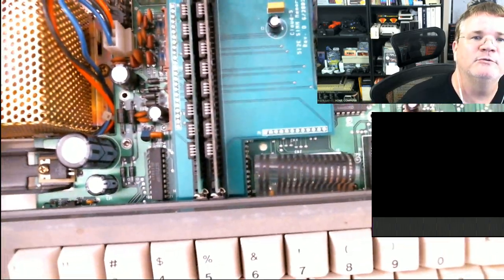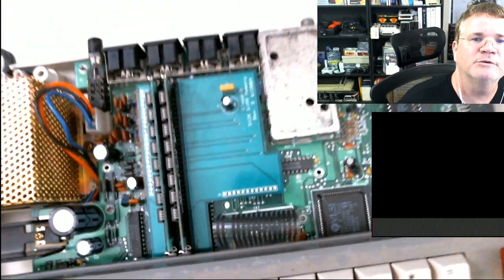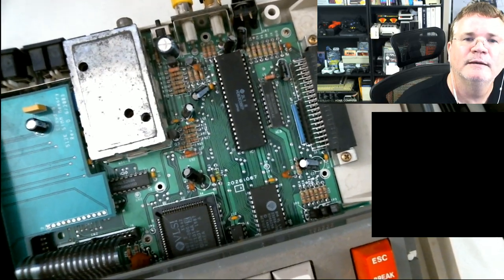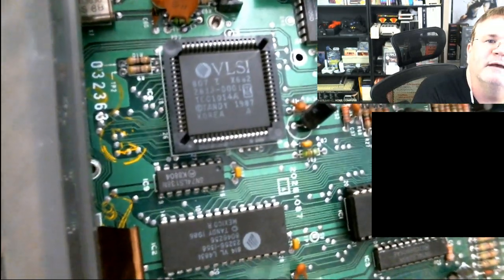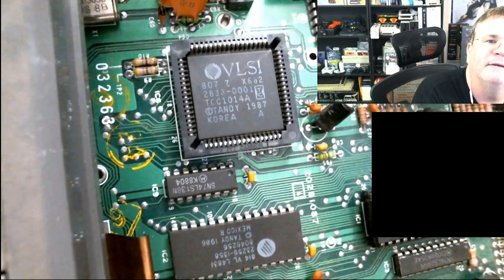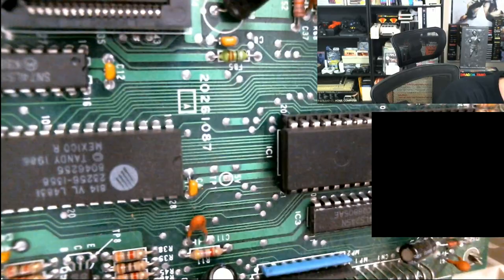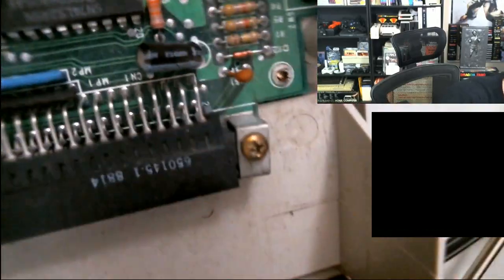Now, this one's got a different memory board in it. I'm going to hover over some of the components. This memory board is an actual old version Cloud 9, and from what you can see here, this one's using two SIMMs for its memory instead of all the individual chips. This also has a 6309, which is socketed, and that one looks better. And this one has an 87 GIME in it. You can see on the GIME right here, it says 87, 1987 Korea. And your other has an 86? No, the other one's an 87 as well.